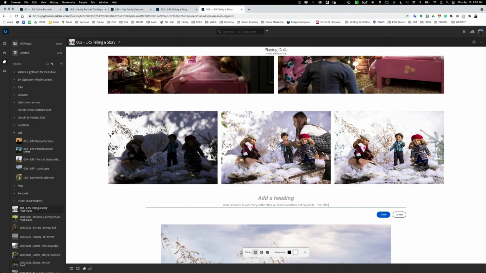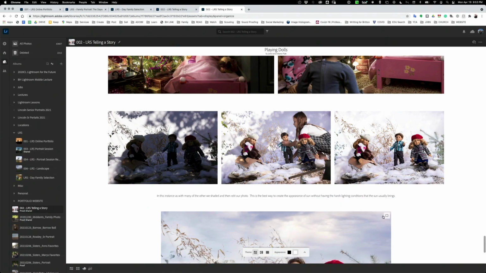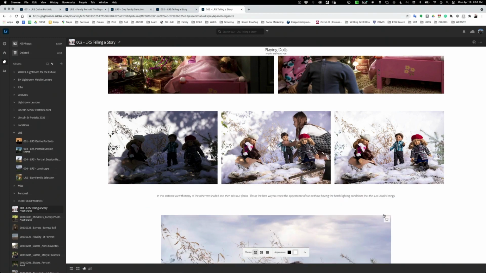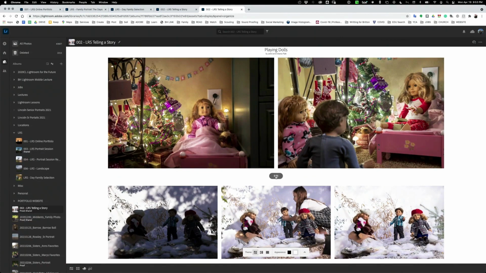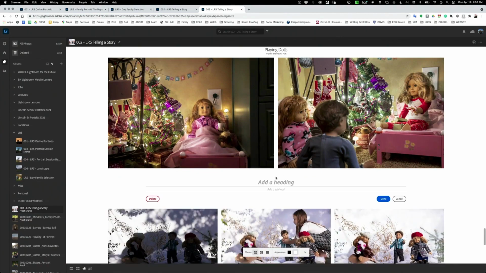This is the best way to create the appearance of sun without having the harsh lighting conditions that the sun usually brings. There we go. So I would tell a story about how we created these photos, and I can, anywhere I see that edit button, I can add text or I can add a heading.